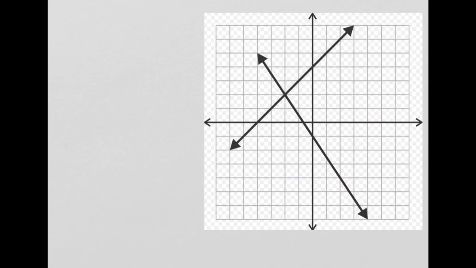Let's pull everything that we've just been talking about in. So this solution here is kind of obvious, so we'll go with the obvious instead of making it hard. Let's say that this is at negative 2, 2. So we think that's the solution. Well, let's look at what these equations are. This y-intercept's at negative 1, so one of my equations is something minus 1.